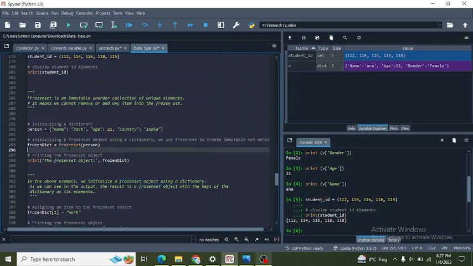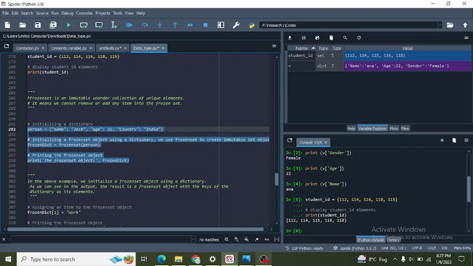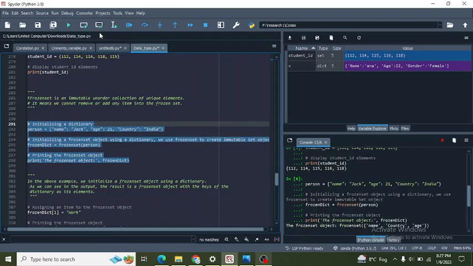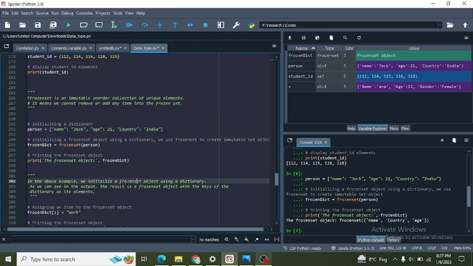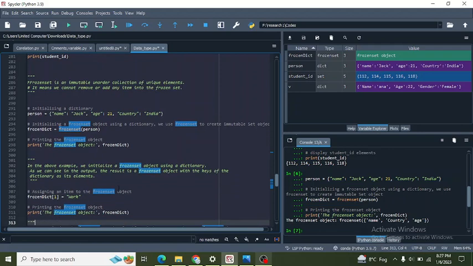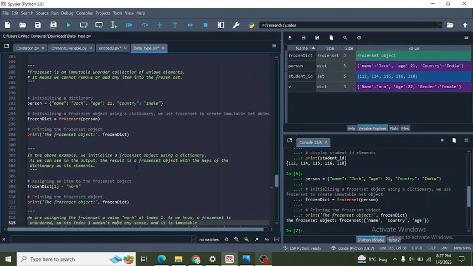Here I write frozen set and then put the name of the variable person. Now I will print it. In the above example, we initialize a frozen set object using a dictionary. As we can see in the output, our result is a frozen set object with keys of the dictionary as elements.